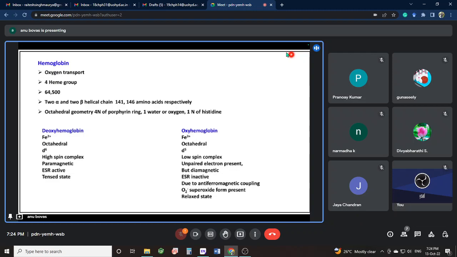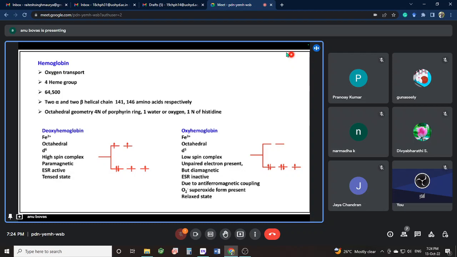So in the case of myoglobin, we saw both were Fe2 plus, so there was no confusion, Fe2 plus octahedral. But here, in the deoxy case, Fe2 plus state is present, whereas in the oxygenated form it is present in Fe3 plus. Okay, and everything is in octahedral form. It will be attached similar to the last case, to nitrogen of the porphyrin ring, one histidine, and one with oxygen or water, whichever it is attached to.